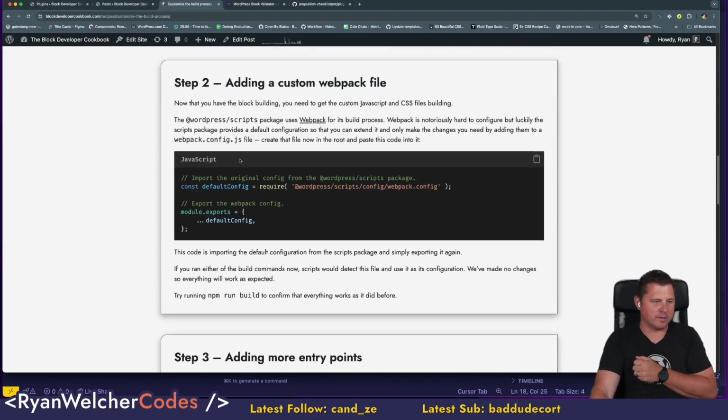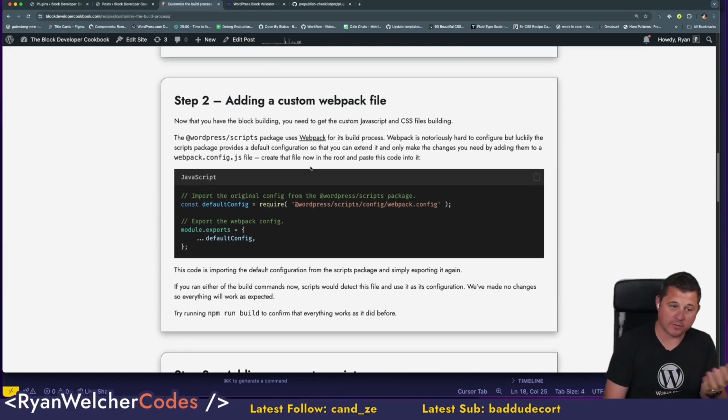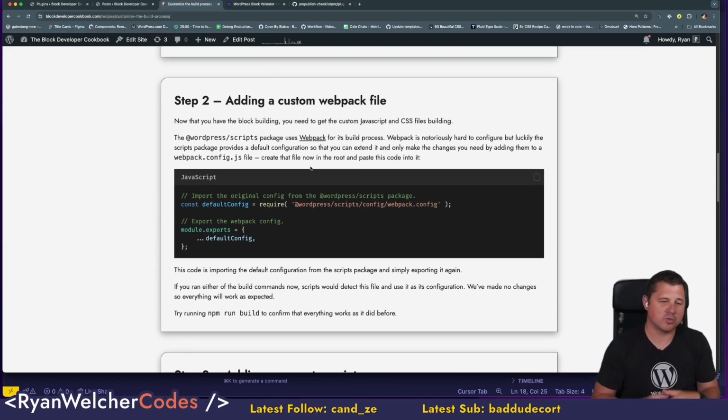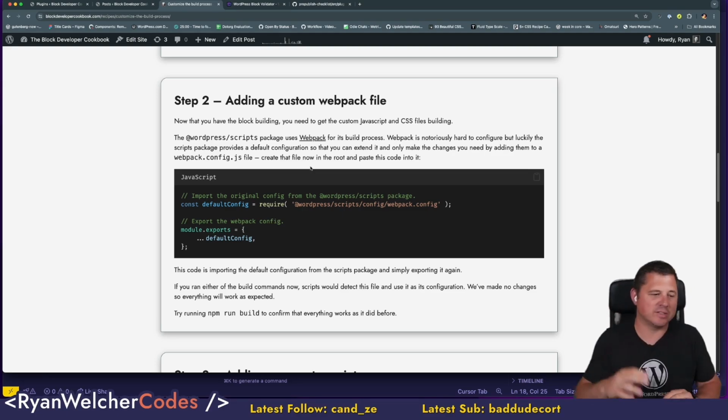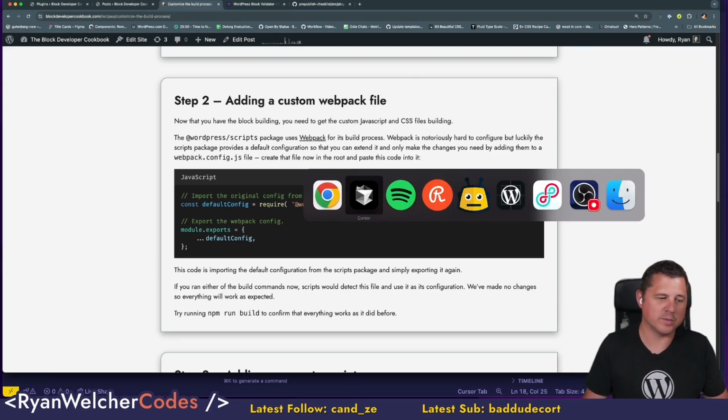Now that we have the block building, we want to get some custom JavaScript and CSS building, right? The scripts package uses Webpack for its build process. Webpack is super fun to configure on your own. So what we can do is add a custom webpack.config file and just extend the one that we're using.